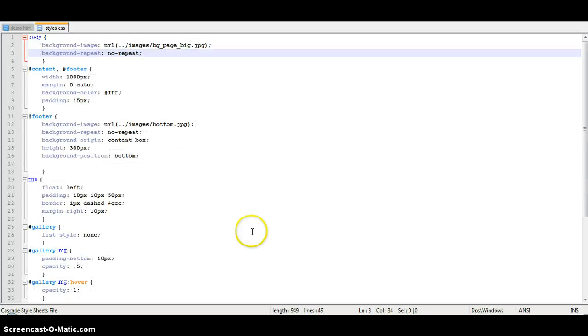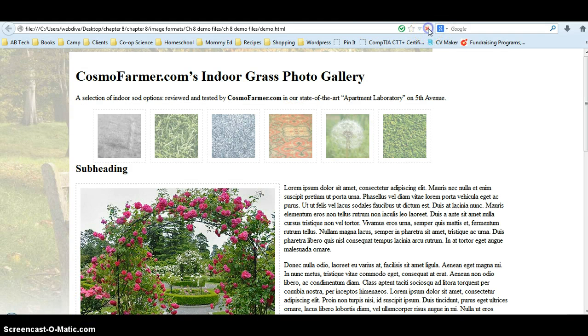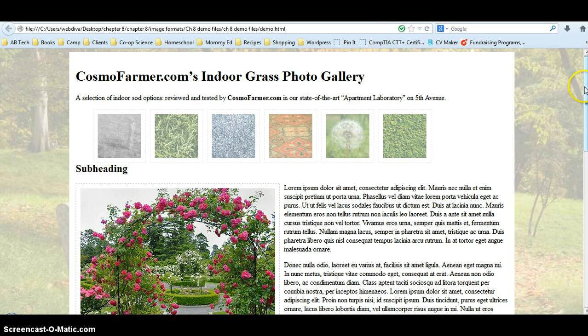So let's say that I wanted this picture to be large enough to fill the screen. You've got a couple different options. Ultimately what you have is the background size property. And you've got a couple of different ways of accomplishing what you're trying to accomplish. One of which is by specifying a width. Now, when you say background size 100%, what happens is the background image gets resized. And it's generally pretty proportional. What you're going to find is that this background image is now going to fill the width of the page.